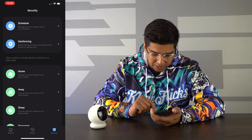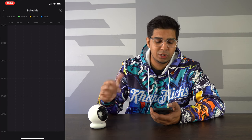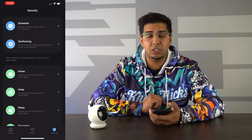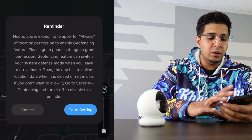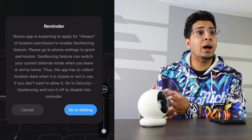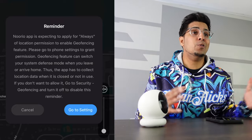Now, if I go ahead and click on security in the bottom right, I can manage my security modes based on schedules, so I can create my own calendar. And then I also have geo-fencing. Now that is actually a very unique feature. So if I click that button there, what this will do is automatically arm the alarm if I'm physically out of the house, knowing that my phone isn't there. But it'll go ahead and disarm it when I'm back at home.